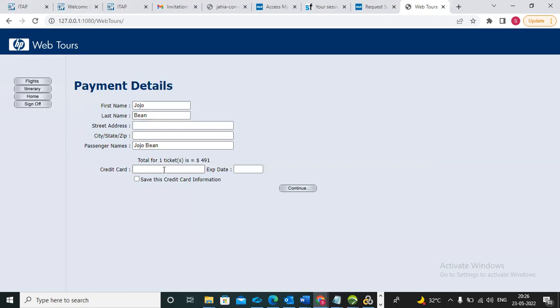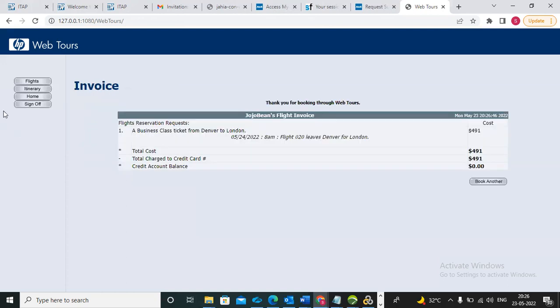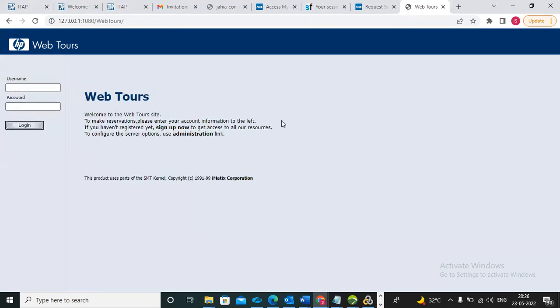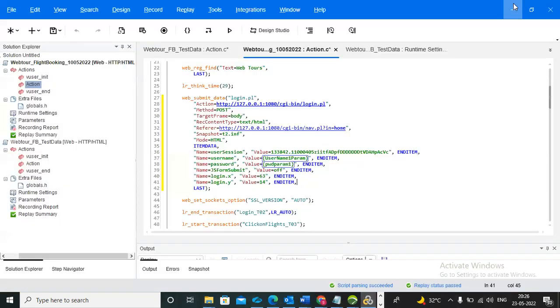And after that, all these details we are entering. So what we need to do? We need to do the parameterization. And after the continue, our script is completed. Now, through the application, what values do we find? Departure city, arrival city, seating preferences, and after that, the find flight value. So now we look for the user section value.